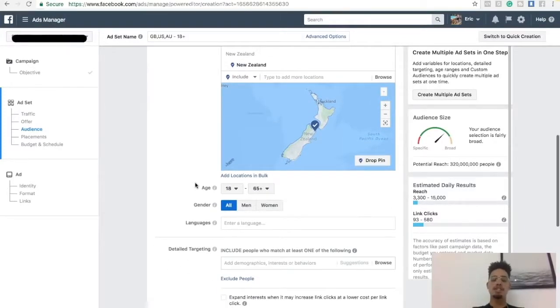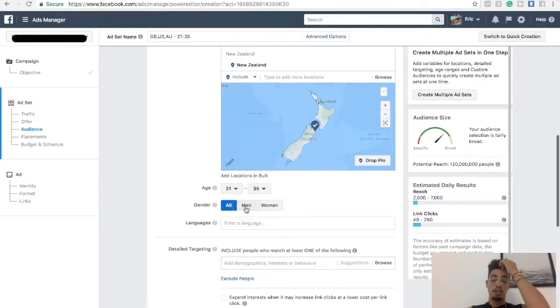Next, you want to ask yourself, you want to have an avatar. An avatar is your ideal customer. So going back to reverse engineering, let's start from the ending point. If we look at the data of our current business, or whatever I'm trying to sell, or the research that I've done, on average, what is the age of the person who actually buys my product? Me personally, the best age for me is people who relate to my age, which is anywhere from 21 to 35. Now you might be promoting golf products, where you might not target millennials. You might target people who are anywhere from 35 to 65 or whatever.